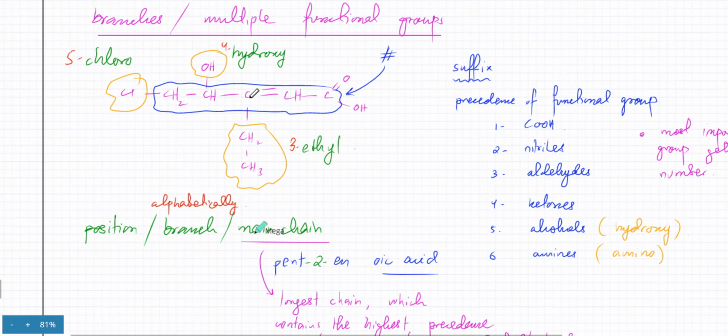So the first one would be the chloro. So it's going to be 5-chloro. The second one, after C comes E, so it's going to be 3-ethyl. And then the last one would be 4-hydroxy. So it's going to be 4-hydroxy, and it would be pent-2-enoic acid. And you can put all of them together. Okay. Is this clear, Bazga, Ibrar? Is this clear? Clear. Minail, clear?